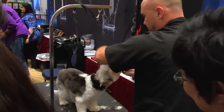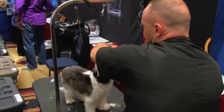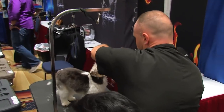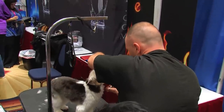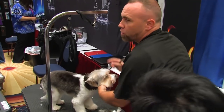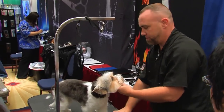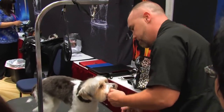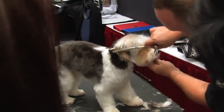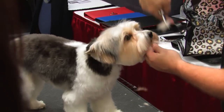Then I take the hair from the muzzle, push it forward, comb it out this way, and I create a circle up this way. Make sure that while you're doing this, you're holding the mouth shut with your hands so they can't stick their tongue out. Now I comb it down, I check the circles — because not only do you want to circle this way, you want to circle this way.